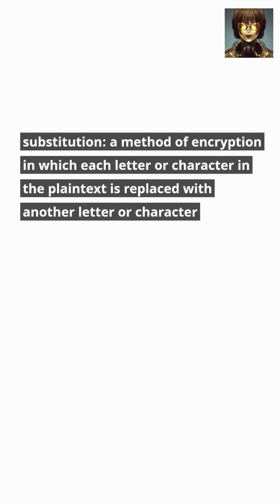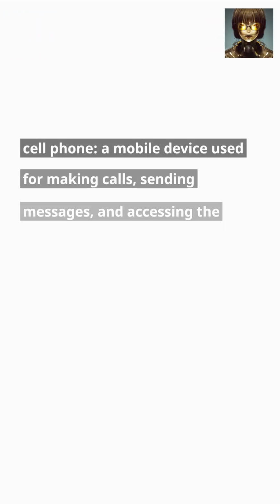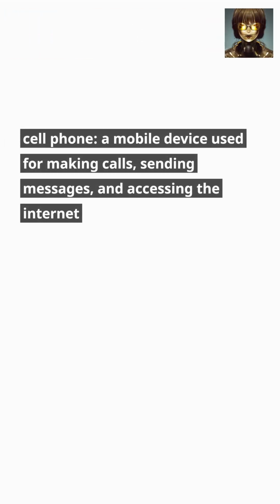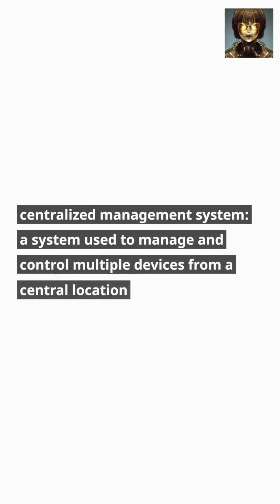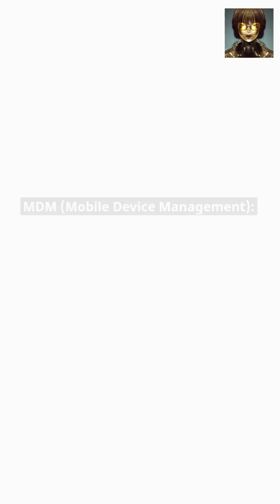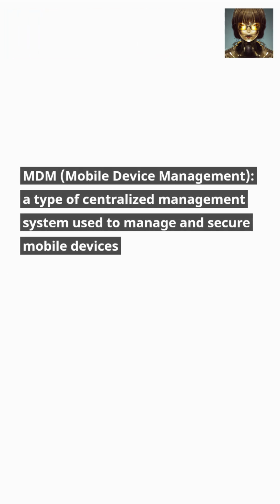Substitution, a method of encryption in which each letter or character in the plain text is replaced with another letter or character. Cell phone, a mobile device used for making calls, sending messages, and accessing the Internet. Centralized management system, a system used to manage and control multiple devices from a central location. MDM, mobile device management, a type of centralized management system used to manage and secure mobile devices.